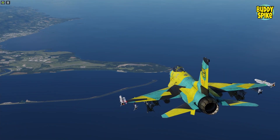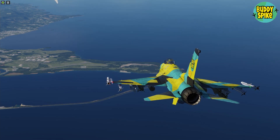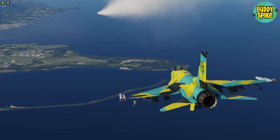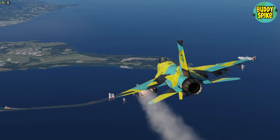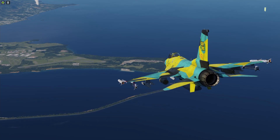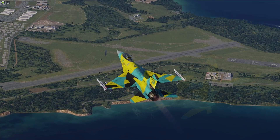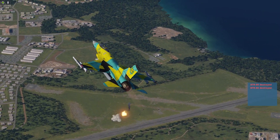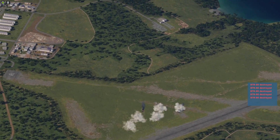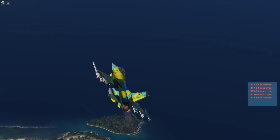Hey there fellows, Buddy's Bike here. To be honest, Mavericks are one of my favorite air-to-ground weapons. They are quite simple to use without the targeting pod, but their camera is not strong enough to look really far away, and by the time you see the targets you are about to pass them. So what I love to use is a targeting pod to lock on to the targets and shoot as many targets as I can in a single run. This process takes a lot of planning and practice, but when you are successful, it is just satisfying. So in this video I will demonstrate how I operate the Mavericks. Enjoy the video fellas.